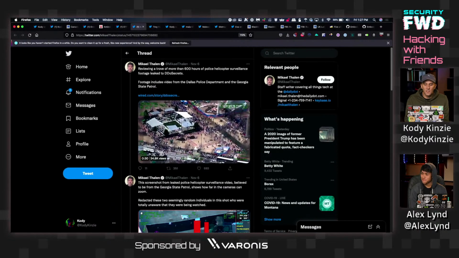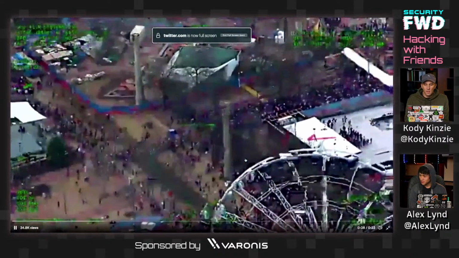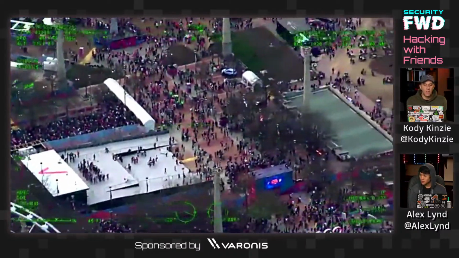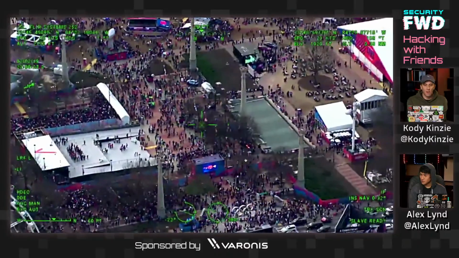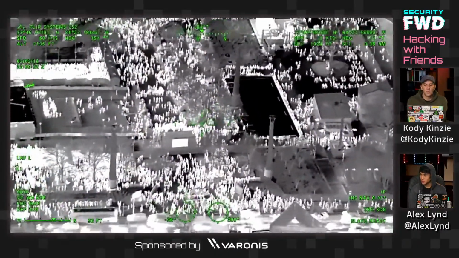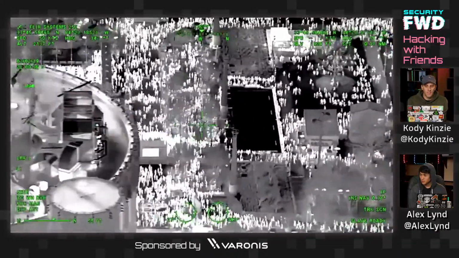Oh, here we go. So this is the footage that really kind of freaked me out. Actually, maybe it's not this one. But this is just an example of the zoom capability and how far in they can go. These cameras are really... Oh, yeah. There we go. Now we're switching to heat mapping. This is really sophisticated stuff.